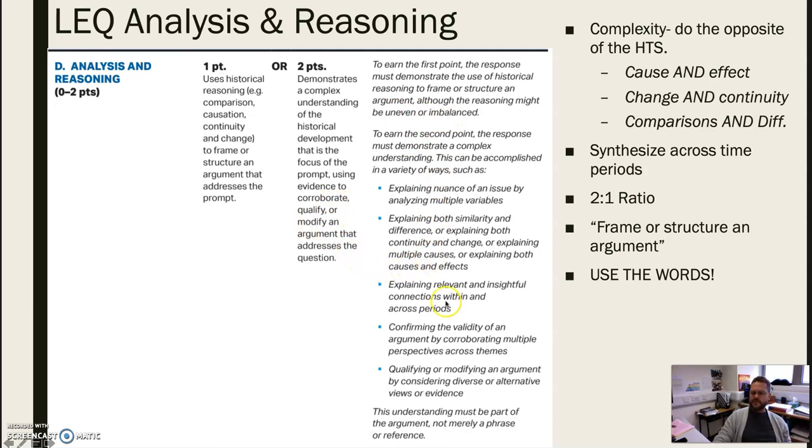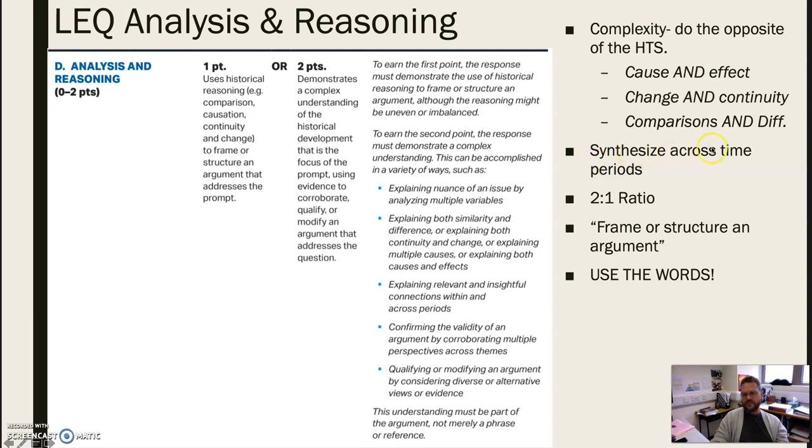You can read through all of these different things here. It's also in the CED to figure out what kind of things will actually help your complexity. The analysis portion needs to be throughout, right? As you're providing evidence, you need to actually be using your historical thinking skills in that. So one way to get complexity is to do the opposite, right? If we go back to paragraph 1 is AX, BX, and then Y, right? We're trying to get that opposite historical thinking skill. So have cause and effect, change and continuity, comparisons and differences.